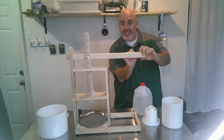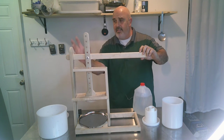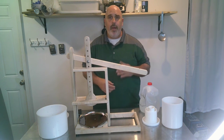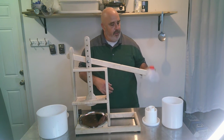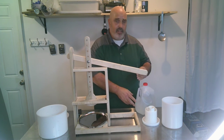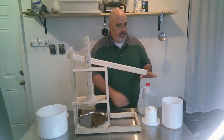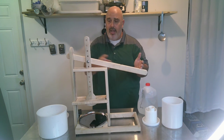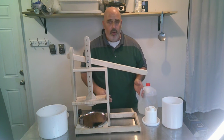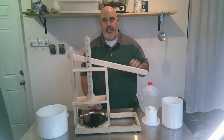If I go out another same distance here, so right now this point is three times the distance of the fulcrum to the load point, my five pound jug just became 15 pounds. So when I'm pressing harder cheeses that need a lot of weight, I can fill this jug to about eight pounds, wire a couple other jugs together, and hang them from here. Eight times three is 24 — three times the length from the fulcrum to the load point — and I can hang what is equivalent to about 75 pounds pressing down on this cheese, which is great.